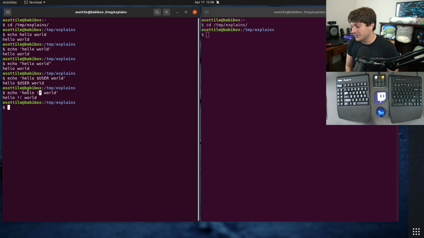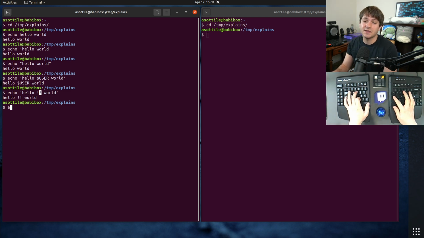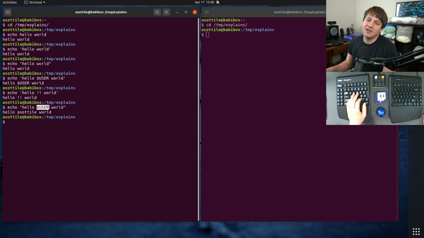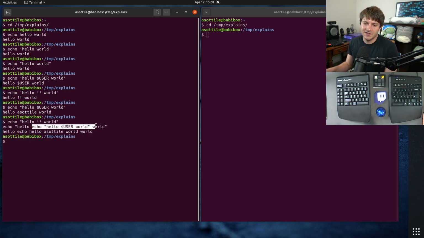What this means to me is that single quotes are the safer quoting type because they won't have unintended side effects based on their content. Now, with double quotes, you can do interpolations like that. So, hello, dollar sign user world will expand. This will be a variable lookup for the user, and if you put bang bang in here, the previous command will get substituted as well. So substitutions and expansions are supported inside double quotes, and that's the basics behind this. You usually use single quotes because you don't want random things to expand, and double quotes are needed if you need to do any sort of interpolation or substitution.